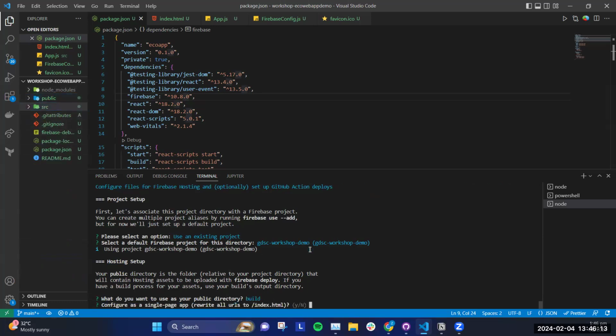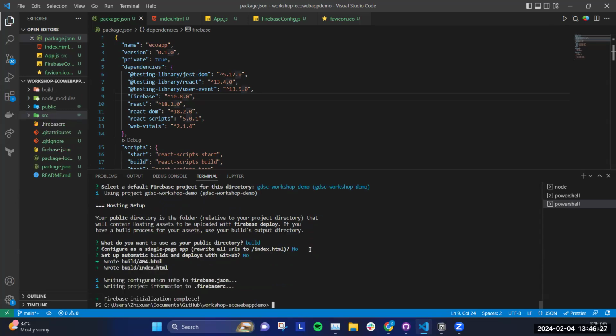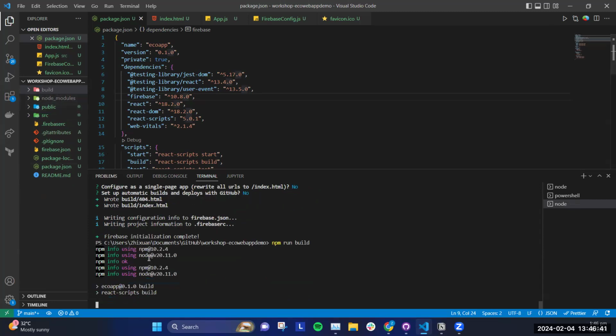Later I'll show you. Configure it as a single page: you can just put no first. Automatic build: no. It'll create a build file for us. Actually, we can run build again just to make sure we build the application in.